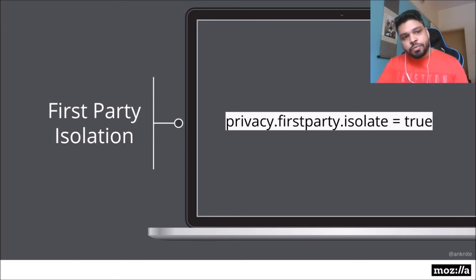If it is set to false, you can set it to true. This privacy.firstparty.isolate is actually a result of Tor's uplift effort with Firefox. This preference isolates all your browser identifier sources, for example cookies, to the first party domain with the goal of preventing trackers from understanding what you are doing online by not being able to track you across different domains. So this is one of the things that you can turn on.